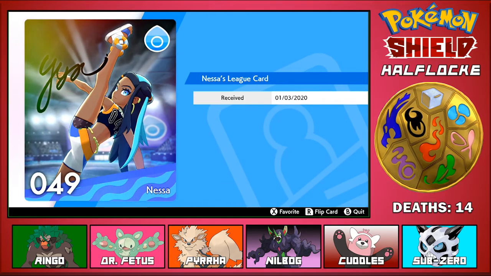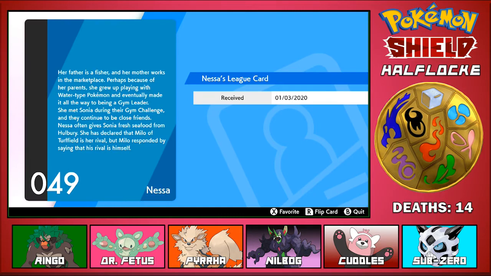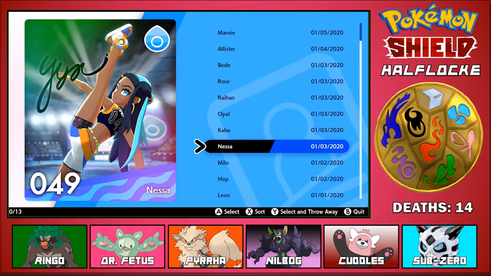Nessa. Oh, look at that pose. She is bendy. Her father is a fisher and her mother works in the marketplace. Perhaps because of her parents, she grew up playing with water-type Pokemon and eventually made it all the way to being a gym leader. She met Sonia during their gym challenge and they continue to be close friends. Nessa often gives Sonia fresh seafood from Hulbury. She has declared that Milo of Turffield is her rival, but Milo responded by saying that his rival is himself.